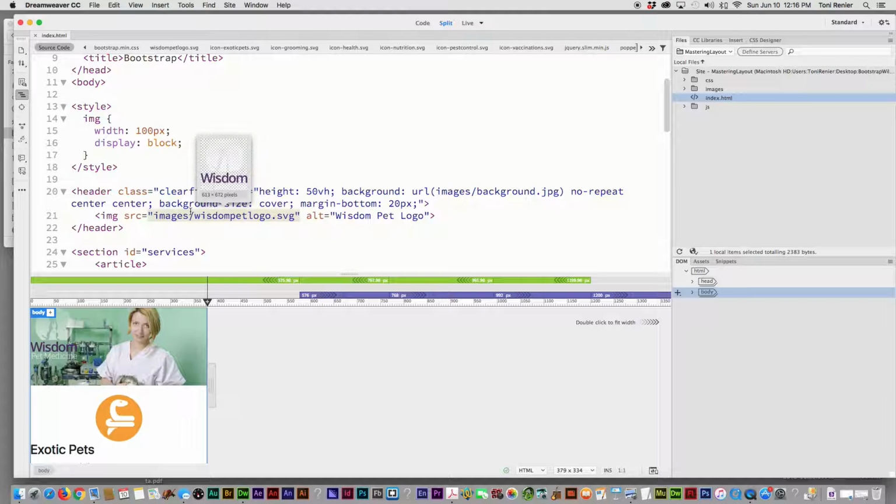So let's take a look at how putting in different containers, different styles, and so on, lets you see what these breakpoints and layouts are going to look like. Right now the picture is just 100%. It's displayed as block. And if you see in the code in the header, this is just a class of clearfix. We'll cover that in more detail as I go down the line here.